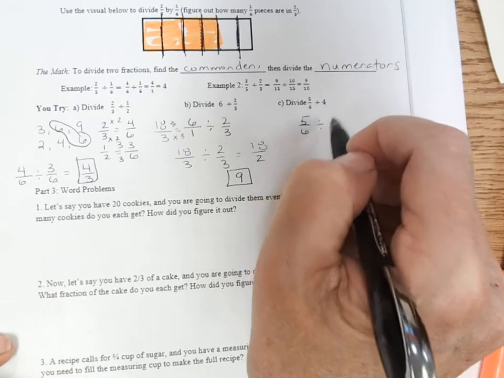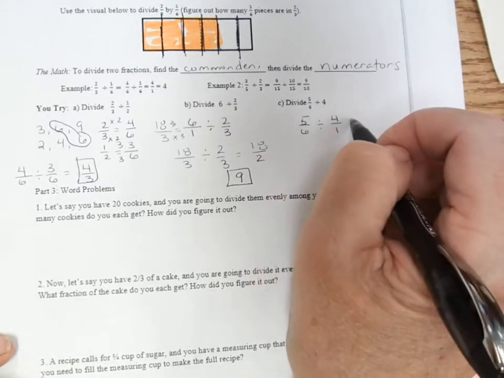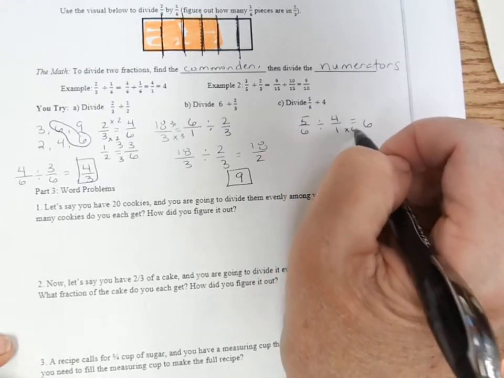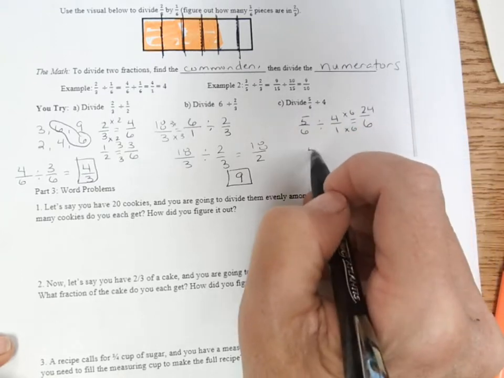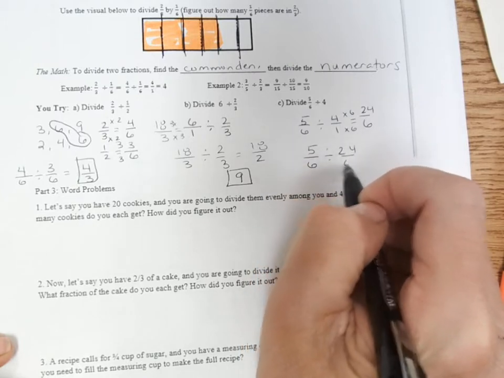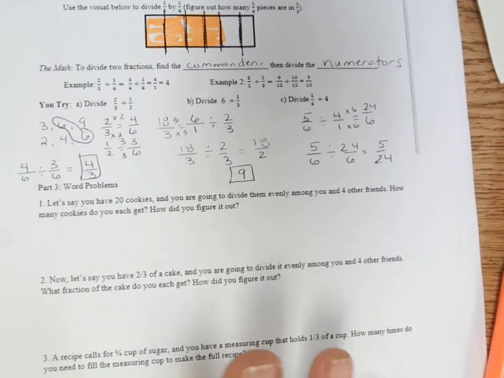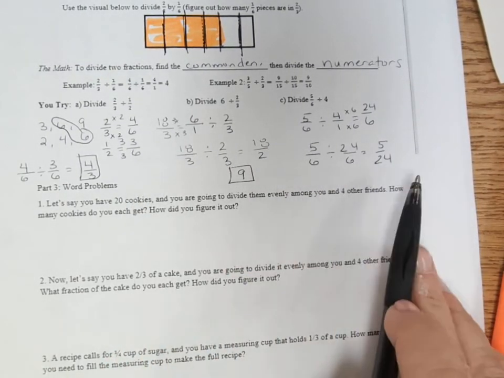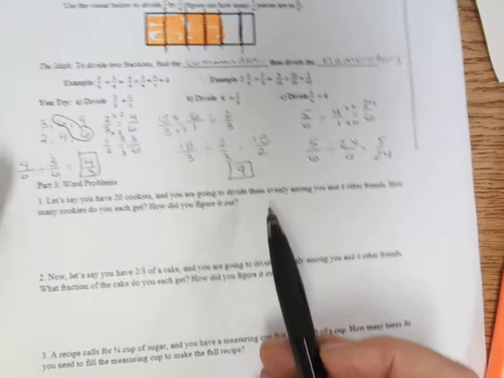And the last one, five-sixths divided by four-firsts. Common denominator is going to be six. So it's 24-sixths. So it's five-sixths divided by 24-sixths. Your answer is five-twenty-fourths. Please make sure when you're doing these kinds of problems that you write your numbers in order. You have to keep them in the same order or your answer would be wrong.